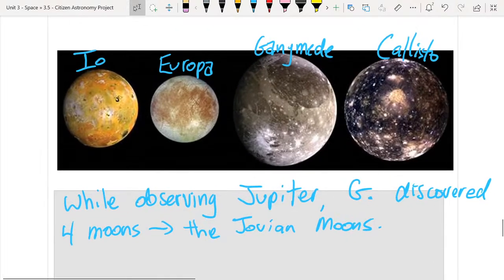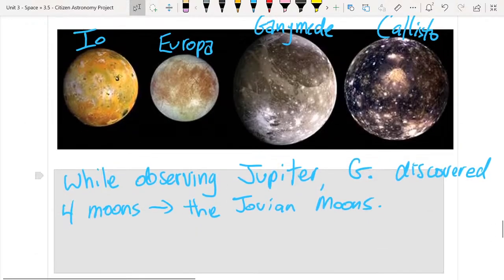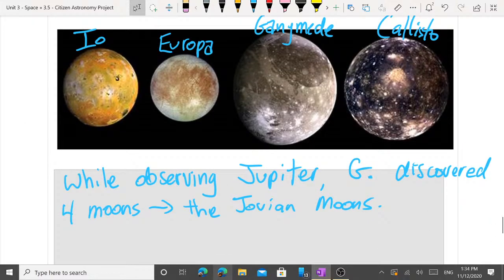But these guys, observable by him. Again, I am not trying to tell you every piece of discovery that happened along the way, but we spend months doing that. I'm just trying to give you a taste of, throughout history, how it is we learned about this. Galileo famously, in his books where he presented this, agreed with our buddy Copernicus. He said, yeah, the Sun is in the center of the universe, and I can prove it. Like, I can show you all these things going around. He was famously arrested for publishing this.